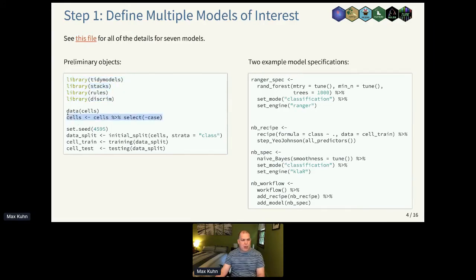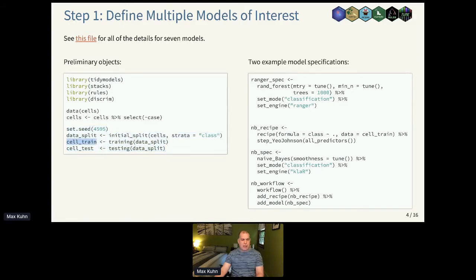The example here comes preloaded. It's a high content screening oncology assay problem. It's a pretty interesting example. Basically, the data in there are measurements of different cells with a classification outcome. And so what I'll do is I'll initially make a training and test split of that data. So I'm putting about 3/4 of the data into the training set and 1/4 into the testing set.